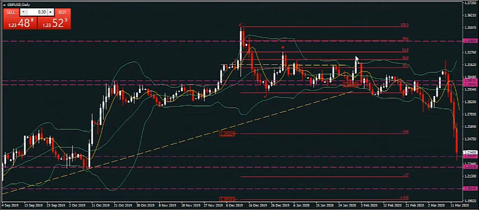I left it alone. A lot of people would draw it from here to here, all kinds of different things. I used it in the most appropriate way. This is clearly the last high. This is clearly the low that formed. All of that information comes together, and I'm not fighting it. I'm just going to leave it alone, and I need confirmation if I'm going to change my mind. And this gave me a perfect opportunity to take 2 trades to the downside on the pound dollar and earn a lot of money as a result of that. And you're going to get opportunities like that. I can drill down to the 1 hour or 30-minute time frame and pinpoint my entries.